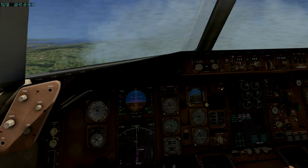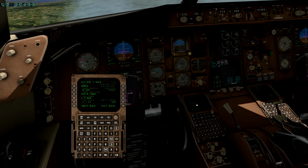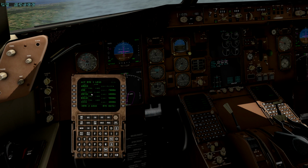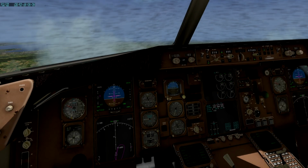Now, taking the aircraft out of VNAV at this point, I'm going to manage everything myself in terms of the speed and the altitude. I just feel more comfortable with that. So pop this open. We're going to exit the hold. Exit is armed. Which means next time around we should exit and head straight to Zulu Uniform Echo. Now, Zulu Uniform Echo also has an altitude constraint of 7,000, so we're not going to descend just yet. Once we hit that, though, we'll start descending down to 6,000, 5,000, and then we'll be on track for our landing.